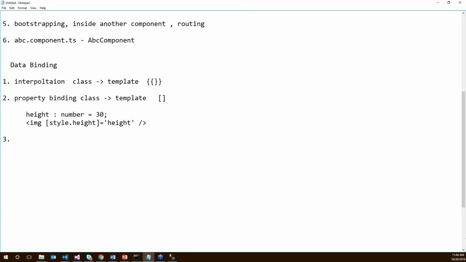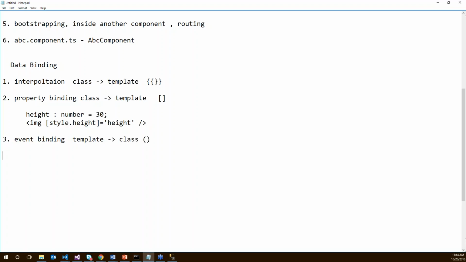And the third kind of binding is called event binding. In event binding, we pass an instruction from the template to a class. It is achievable by using small brackets.